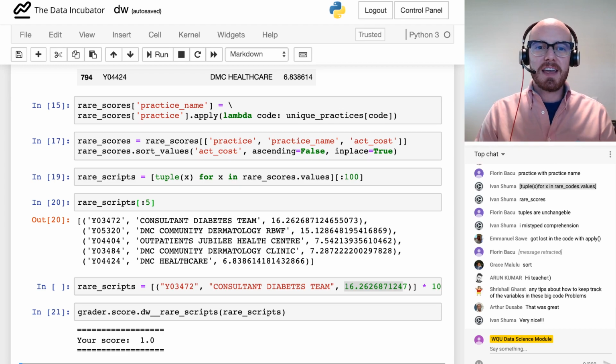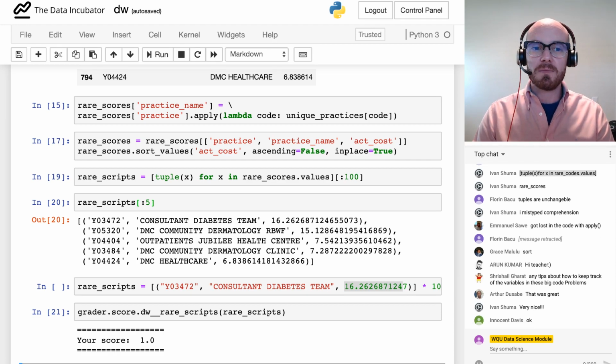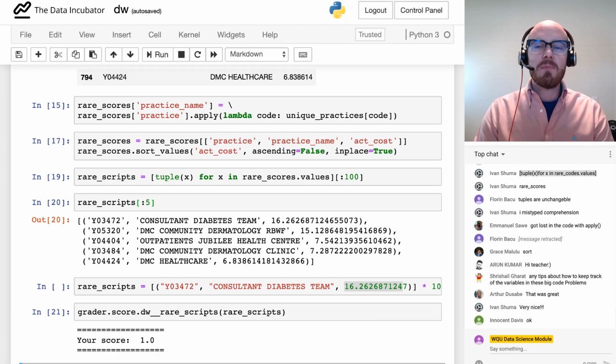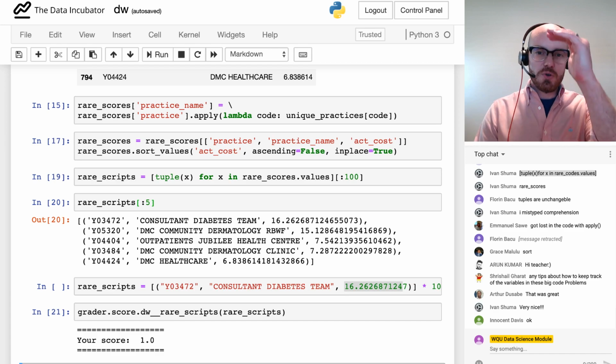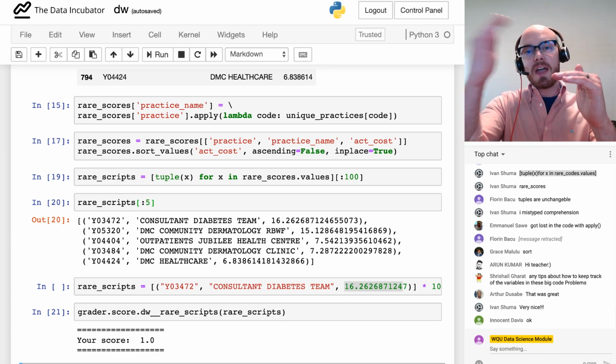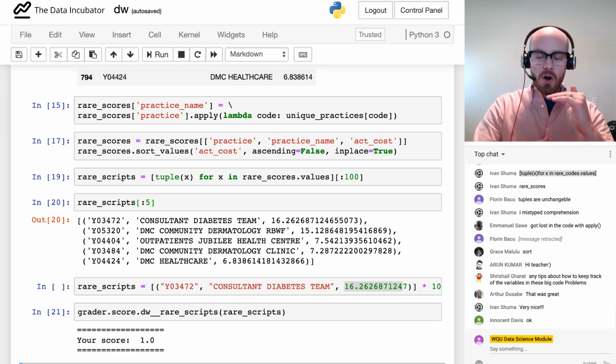Shrisal is asking, are there any tips about how to keep track of the variables in these big coding problems? My only piece of advice is make sure that you're using different variable names so that at the very least you can keep track of them. Don't keep writing over the same variable names over and over again.